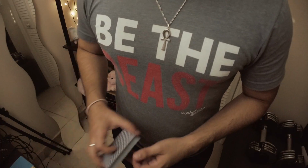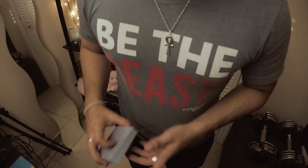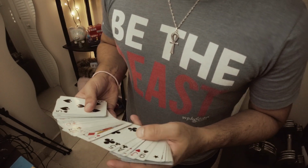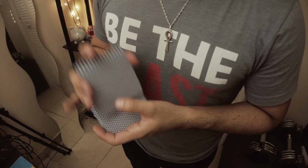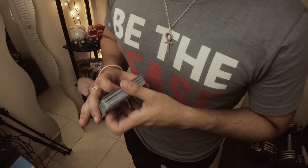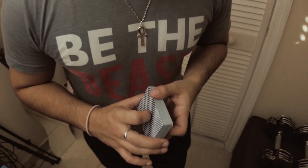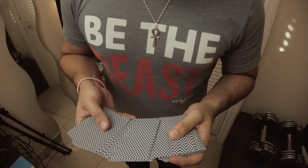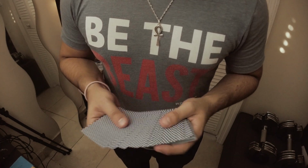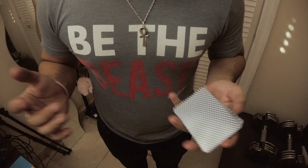You imbecile. So it's a very, very simple revelation of a card that you force on a spectator. If you're unfamiliar with the card force, you should definitely check out the Pigcake Magic Academy and learn some forces. Today I used a very nice force known as the Touch Force by Gary Ouellette, a magician out of Canada.